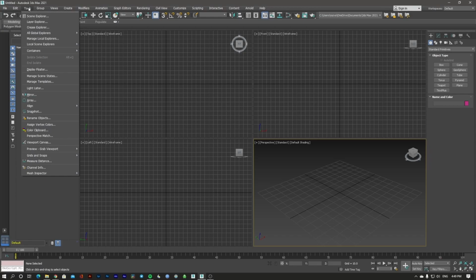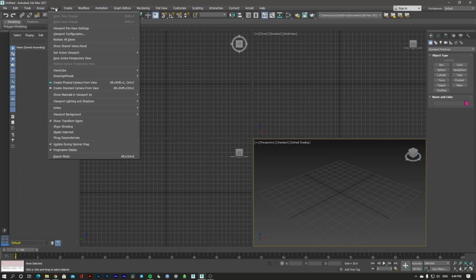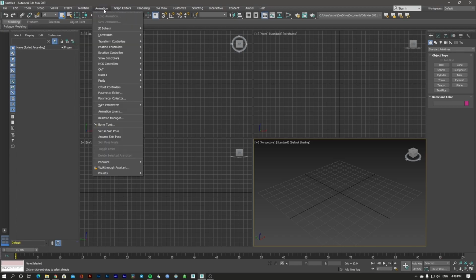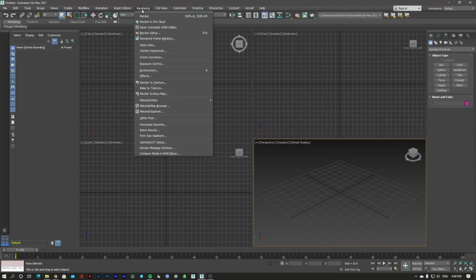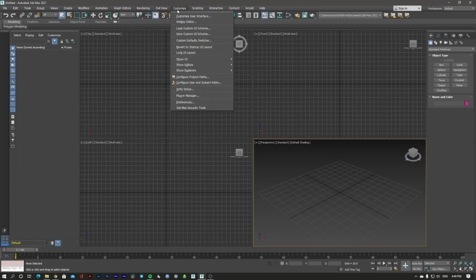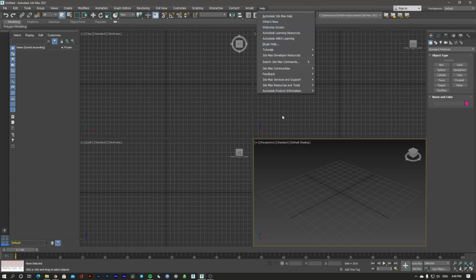Then these are going to be your tools, your groups of objects, your views, and the create buttons, the modifier button, animation, graphs, rendering when you need to render your project, where you customize your program, scripting, interactive, content, Arnold, which is the default render engine, and the help button.